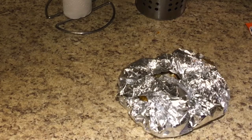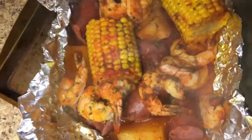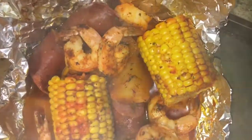Alright, guys. So let's take a look inside. Ooh, so steamy. Ooh, come on, steam, get away. There you go, guys. I accidentally left it in there a little too long, but this is how it looks.